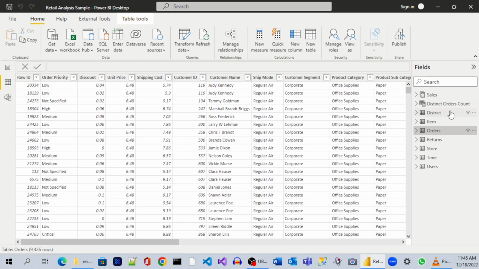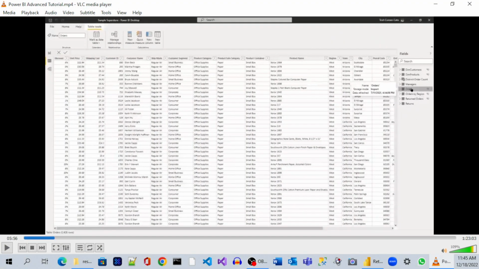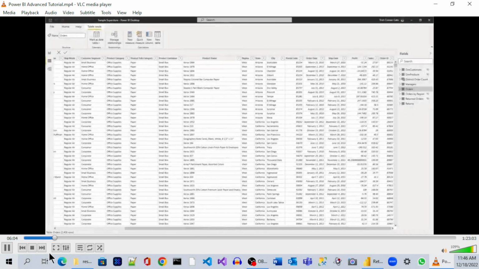When we look at the new table that we created, the distinct orders count, we have 6,455 rows. So it only selected the distinct order IDs from that table. Making sense? Yeah.